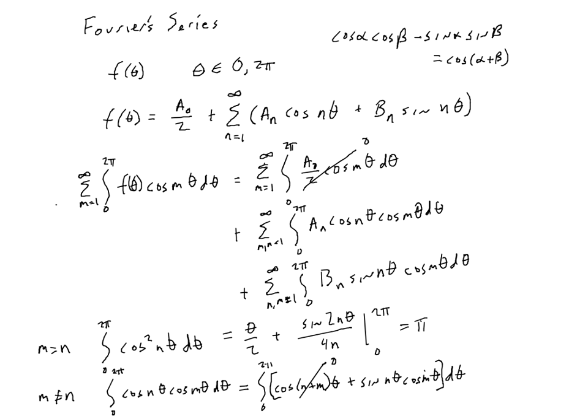The second one, n and m are still different. So it's supposed to be a sine cross. Oh yeah, sorry, you're right, it should be sine. Sine m, sine n. The identity is cosine A cosine B equals 1/2 of cosine (A minus B) plus cosine (A plus B). You get that, you can do it, I guess. Yeah, that should be 0.